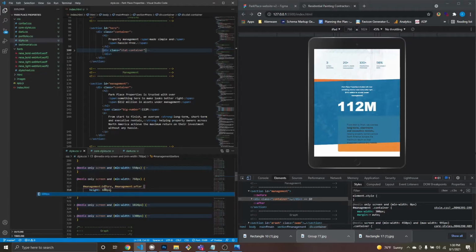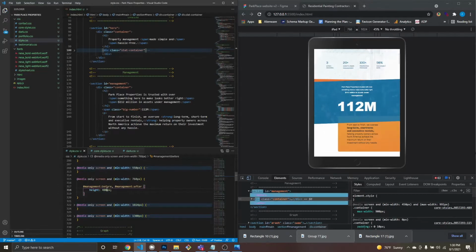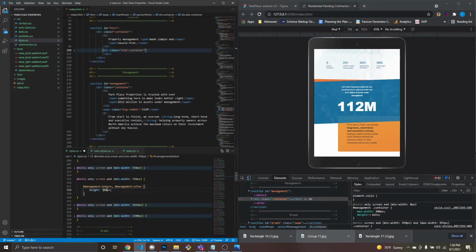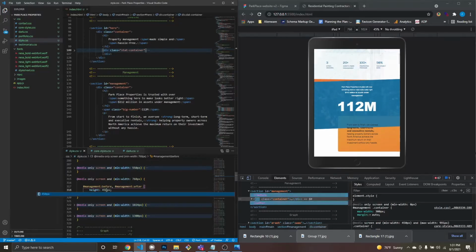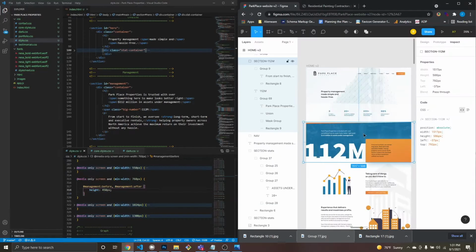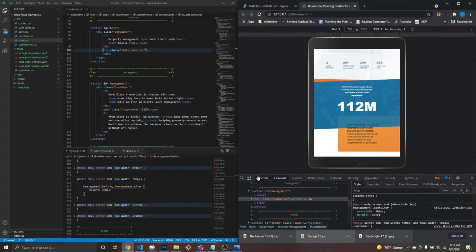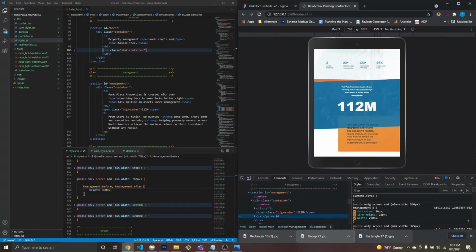I think it's going to be shorter for tablet, so let's do 450. So I'm looking at where this is going to be. Let's move this over.